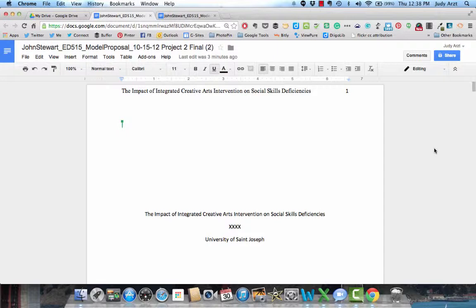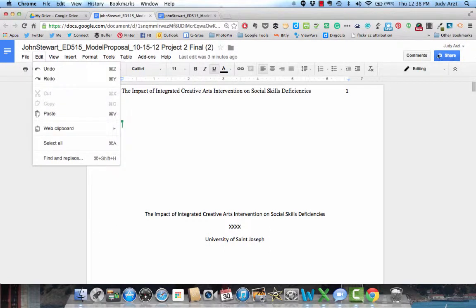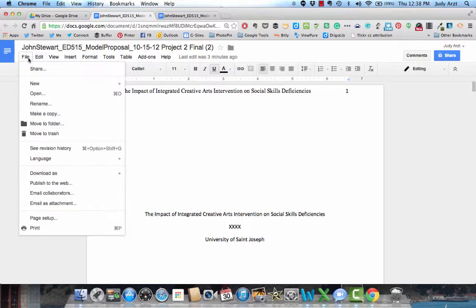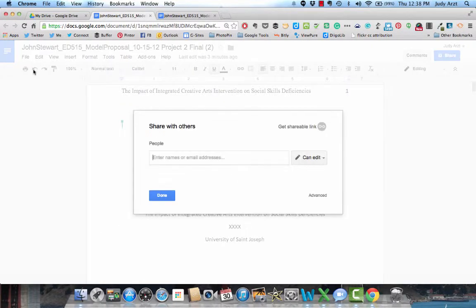So to circumvent that step, to make it easier for the person you're sharing it with, it's a good idea to go over. You could either use File and go to Share Options, or you actually could click here and change your share options. I think if it's the first time you're doing this, it's probably easier to go to File, go to Share, and you'll be offered several options. So for our class, it's probably best, unless you really don't want the person you're sharing it with to do any commenting or any editing to it, to go to the highest level of sharing, which is allowing the person you're sending it to edit it.